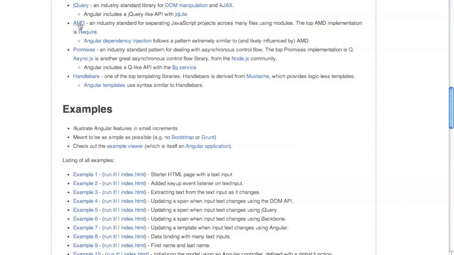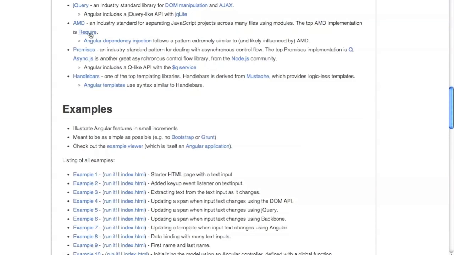AMD, asynchronous module definition, lets you split JavaScript across many files and then declare in one file, okay, this file depends on these other files. And those other files in turn can say, I depend on this other file. And this library called require.js will deal with loading them all in the proper order and then evaluating them only when their dependencies have also been evaluated.